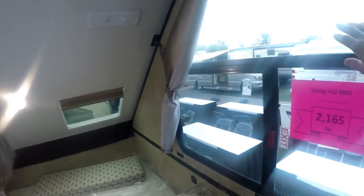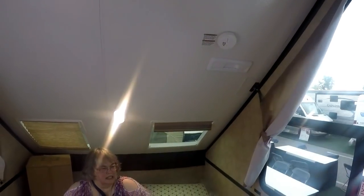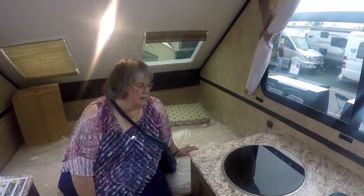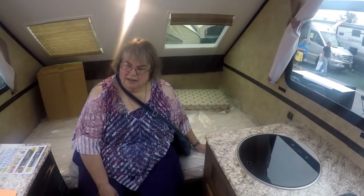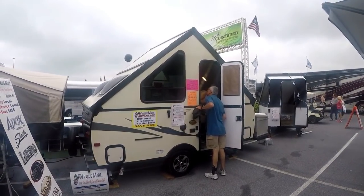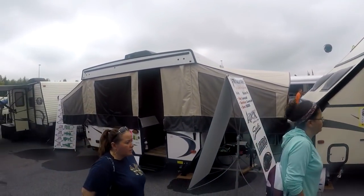The way these work, these sides come down, and then the roof — one comes down, the other one comes down on top of it, and these fold in, so it makes a flat top when you're hauling it down the road. So it's very aerodynamic, but very spacious and easy to stand in. With one of these, when you fold it down, it's aerodynamic — it's the same as one of these.